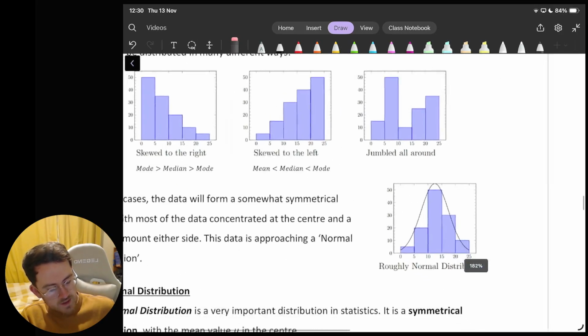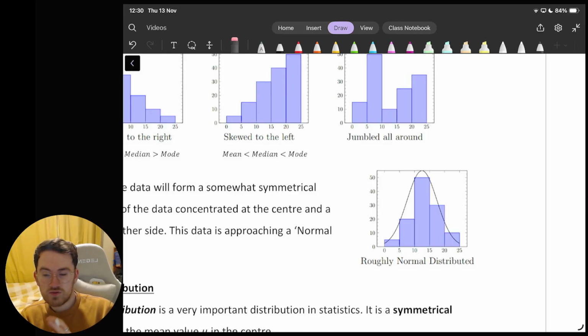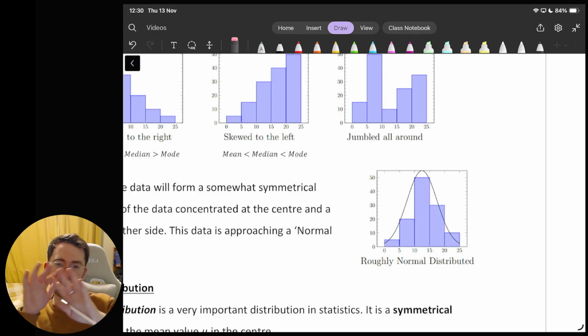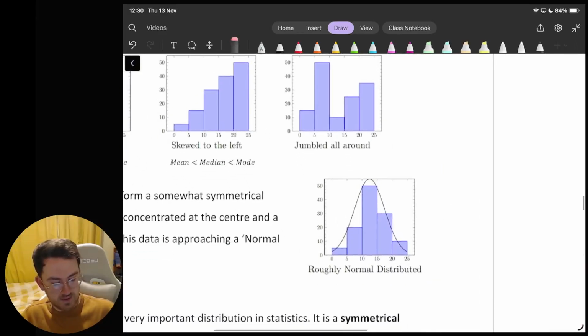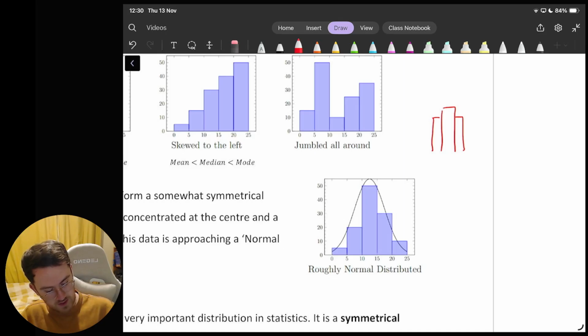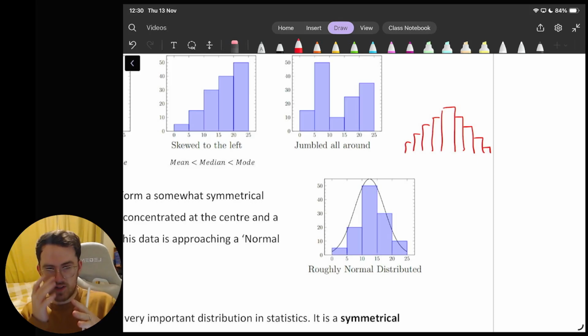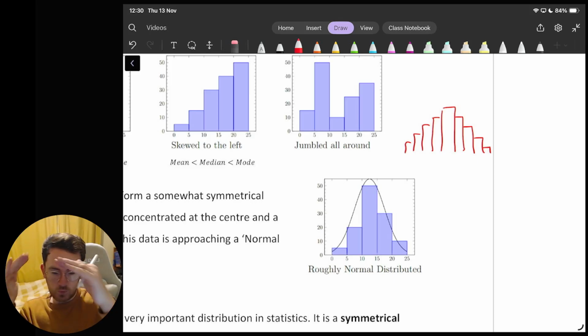So the ideal data that we could come across would be data that is roughly normal, and we look for something that's symmetrical. So we would like to see most of the data in the middle and then falling either side, as even as possible. So ideally, the data would fall perfectly evenly either side. We'd have the tallest bar in the middle and the other bars decreasing in an even way the entire way down. That would be perfectly normal data, suggesting that most people are in the middle, and as we go further out, we're falling in similar ways both above and below the mean.